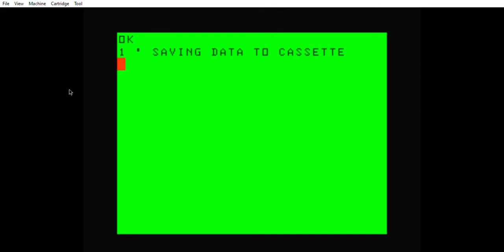So I have a challenge ahead of me, and I don't know how well I'm going to be able to make this function because I haven't really studied it. So I'm going to go over these notes here, and I think the first thing I have to do, and by the way, this is called taping, and you can find it in chapter 25 of Getting Started with Extended Color Basic. So after I've named my program, the first thing that it says that you need to do is open communication with the tape recorder.